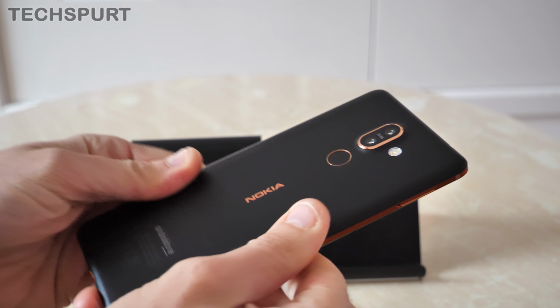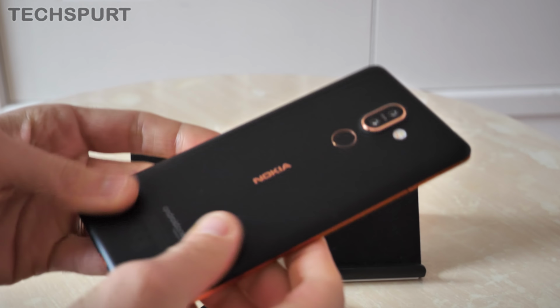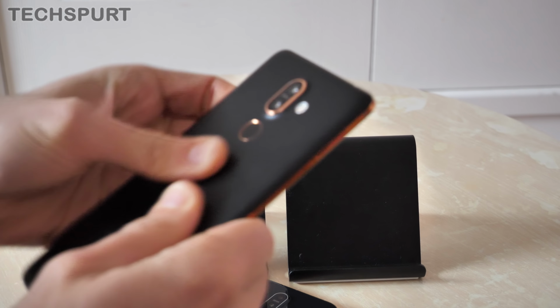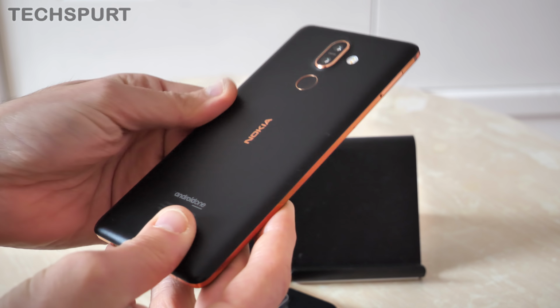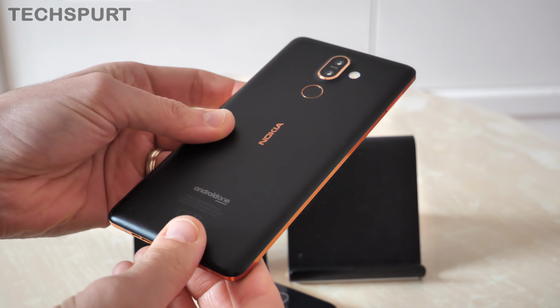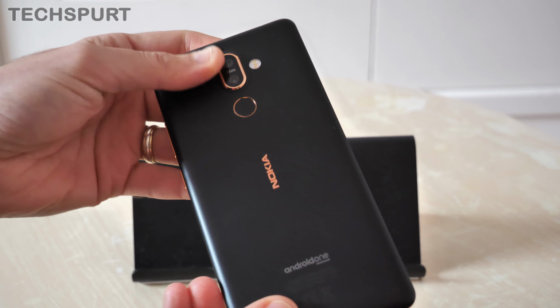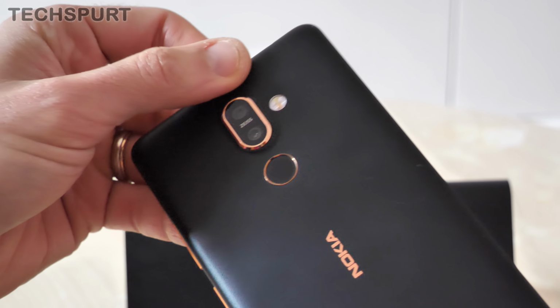So the older Nokia 7 Plus sports an aluminium matte finish around the edges and the back here as well. So it's pretty good at hiding those sort of scuffs and smears and all the rest. You can pick it up in a few different hues. Obviously the black model with a nice bit of copper trim, and it looks absolutely fantastic. Even a few months on, still a really smart design. Love the fact that it's got this bit of trim around the camera chassis, around the fingerprint sensor. Just looks very smart indeed.